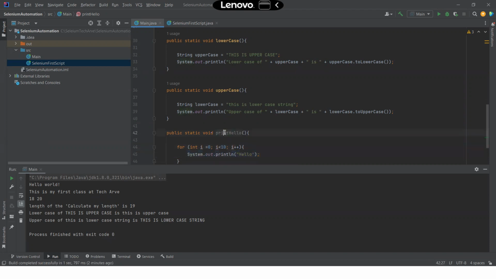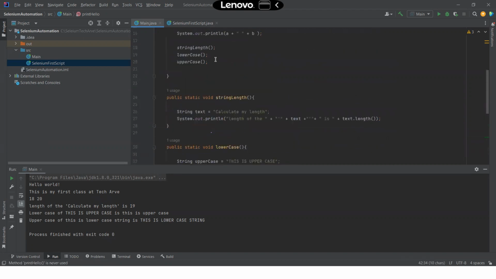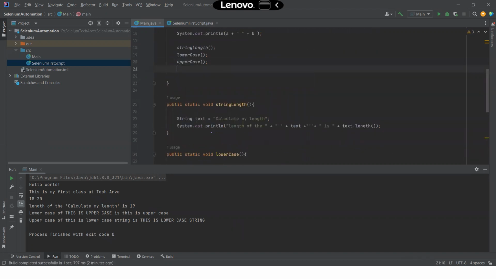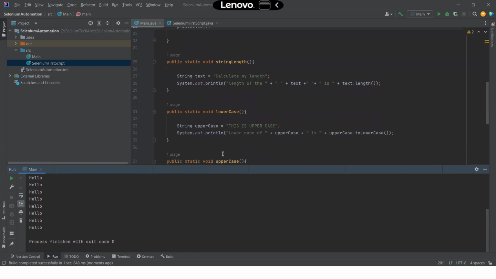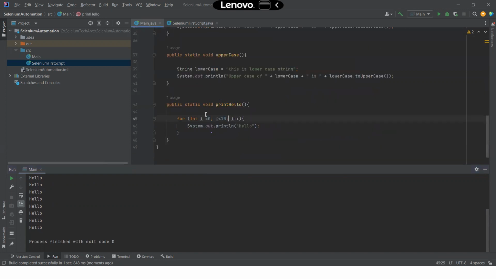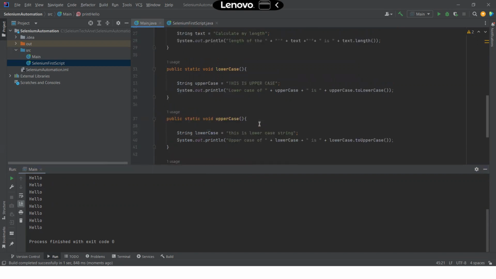The last thing I have to do is call this method up here in the main method. What was the name? Print. Okay. So after this line, I'm expecting that it prints out hello for the defined number. Okay, here we are. It has printed it 1, 2, 3, 4, 5, 6, 7, 8, 9, 10. It would break this condition at the 10th point when this condition would be false. But since it's starting from 0, it has printed up to the 10th number, and we have got our output.